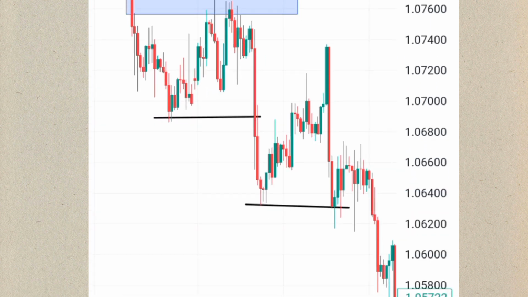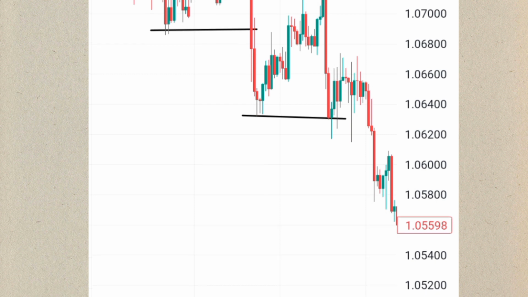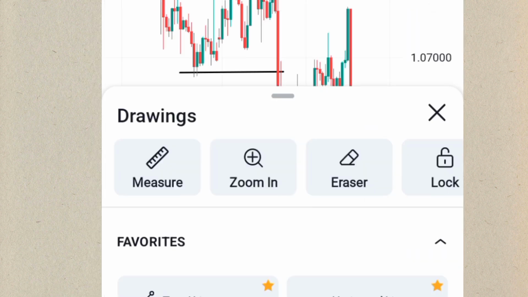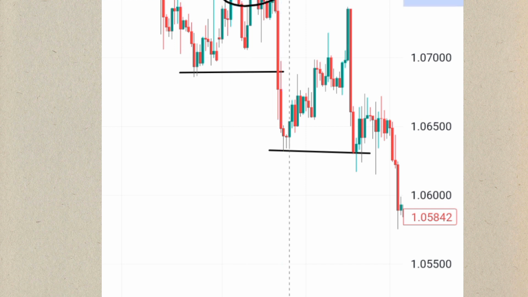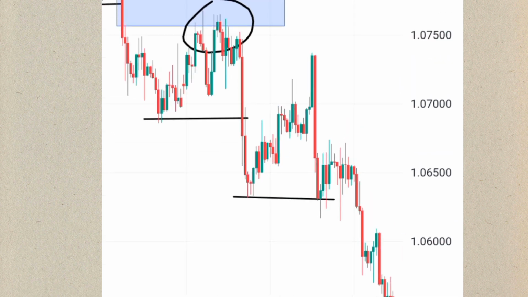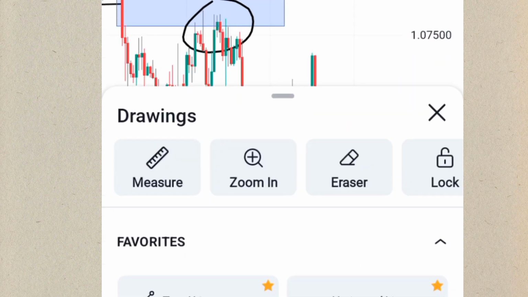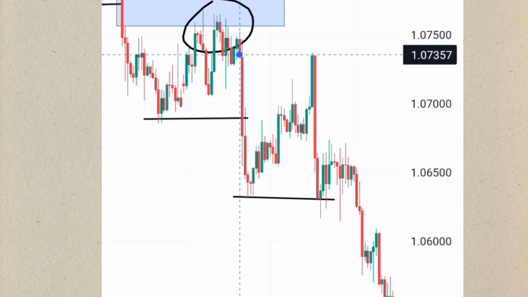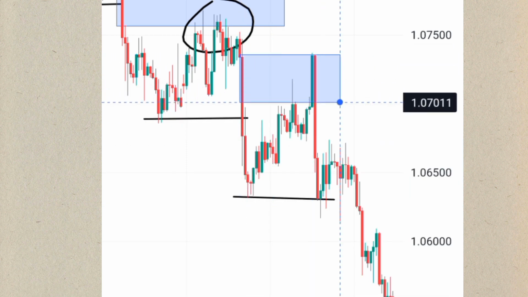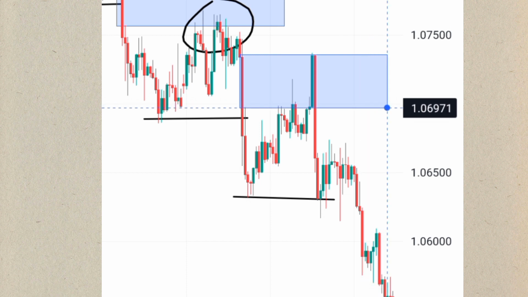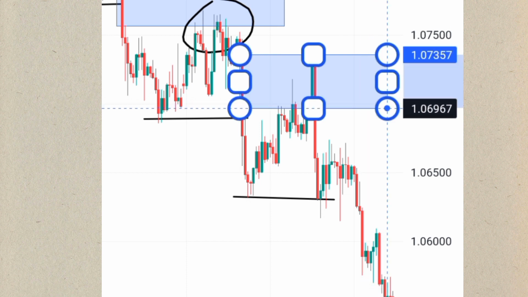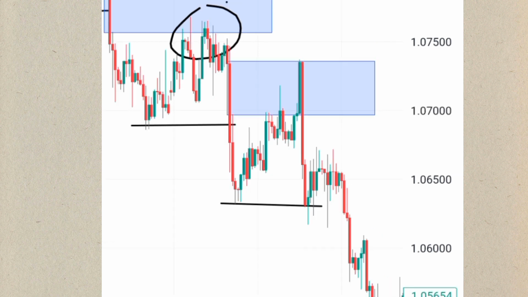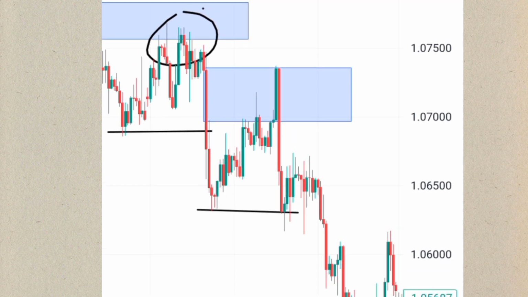After that, you go to another example. You indicate your breakout structure. You see that this is the higher low, that is the breakout structure. After identifying the higher low and the breakout structure, you come and indicate your fair value gap. For example, there was a fair value gap right here, and after identifying it, the market will just come and test it. Then you get your confirmation. After that, you just enter, then boom, the market will just go down.